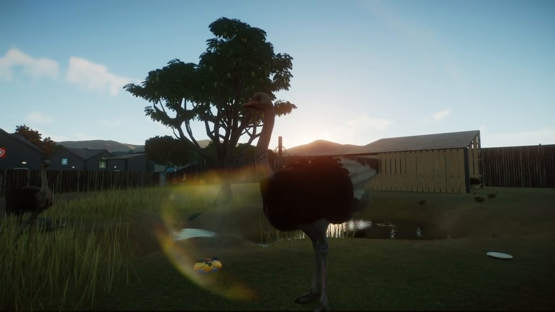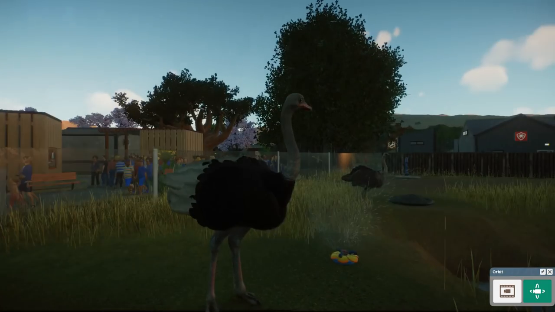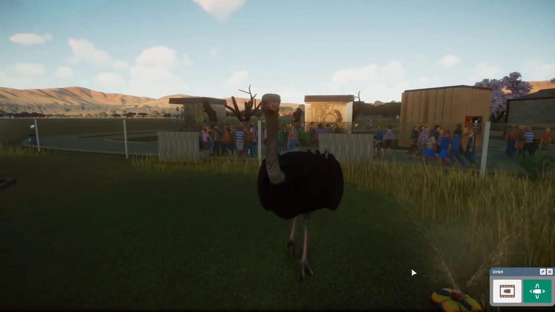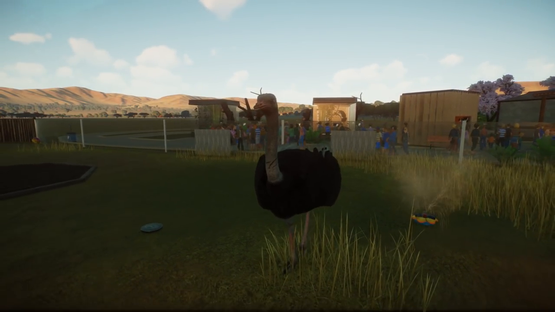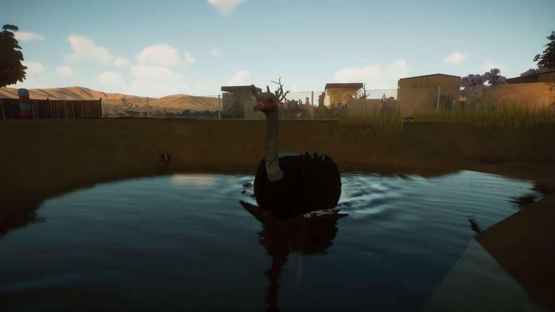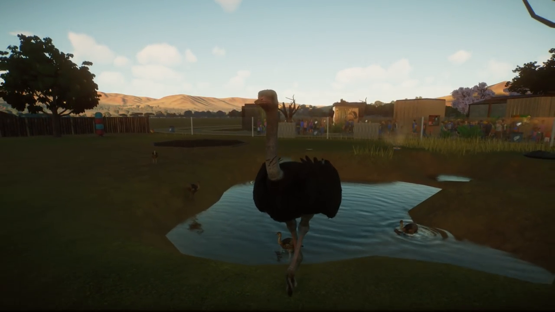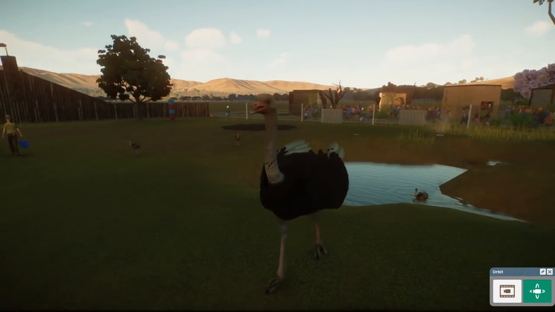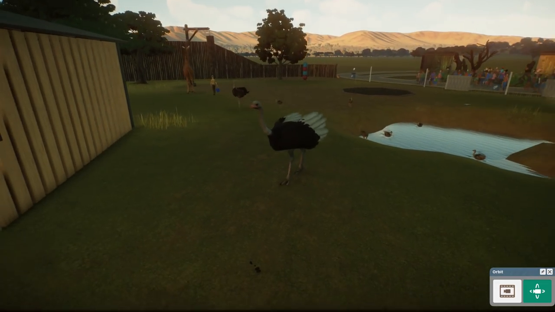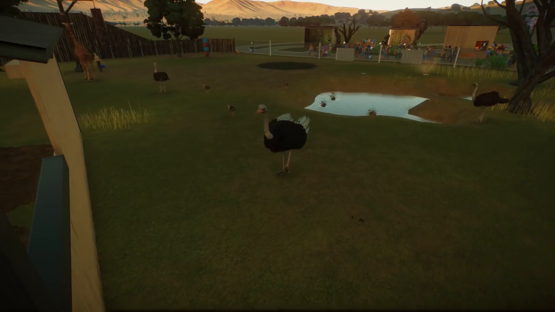Hello everyone, and welcome back to Planet Zoo, the beta version, where we are here with Strange Chicken, one of our founding members of Hopeful Horizons Zoo. And he is here with his red beak, possibly indicating that he is ready to have even more offspring, of which we have many, and many of whom have helped us to truly transform the future of this zoo.